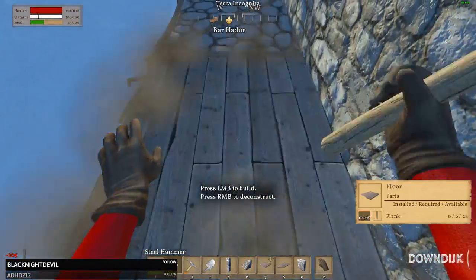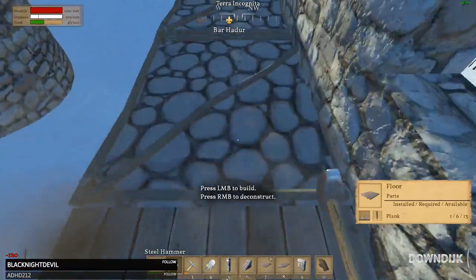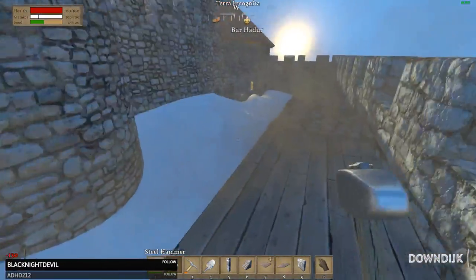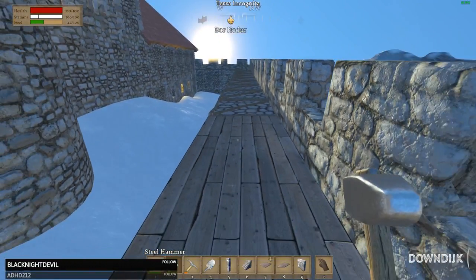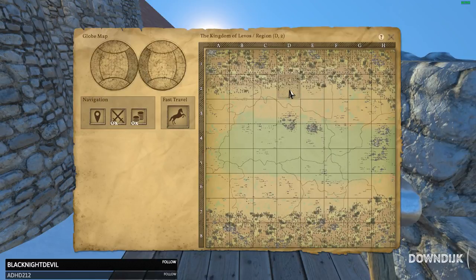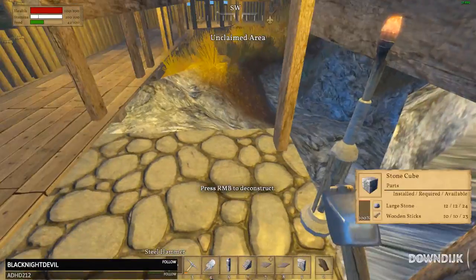As you already can see, we need a lot of planks to fix this. I guess, yeah, 3/4, maybe 60%. I guess that's a little bit the right assessment. So let's go back to our camp to finish the rest of it.